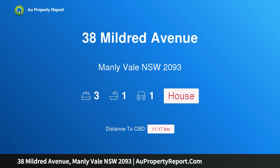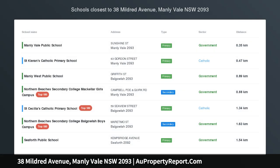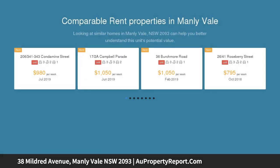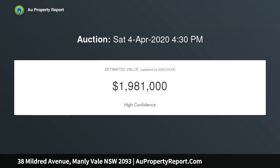Hi, I am glad to introduce Property 38 Milbred Avenue, Manly Vale NSW 2093. Two street frontages on 745 SQM land — an amazing opportunity to secure a much-loved home that has been in the same family for 65 years. Uninterrupted and never to be built out district and ocean views with rare two street frontages on a substantial 745 SQM block.